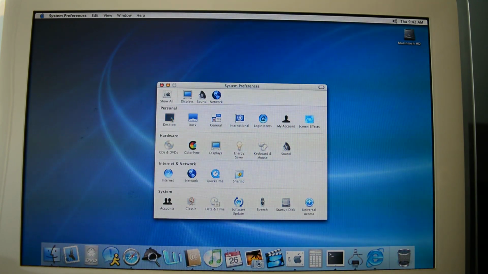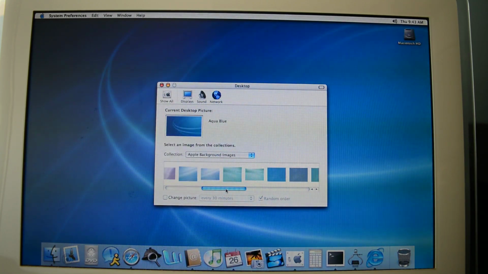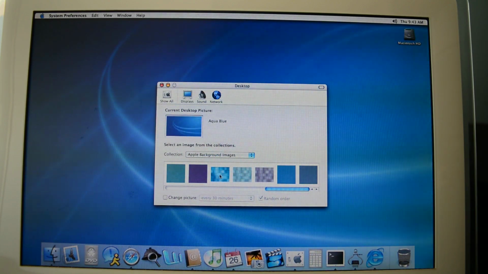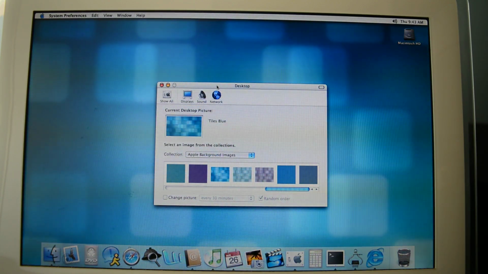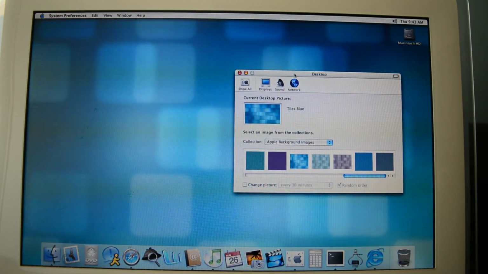So we have a desktop here, this is just all the backgrounds. So you have all the Apple backgrounds, you have the different kinds of aqua backgrounds. These look pretty nice. I especially like these. These actually look from an era that's newer than what you typically see.